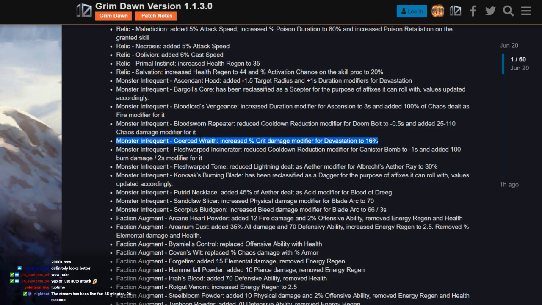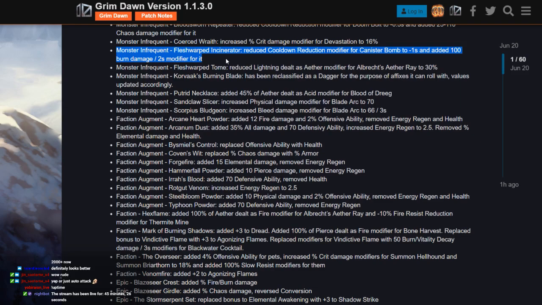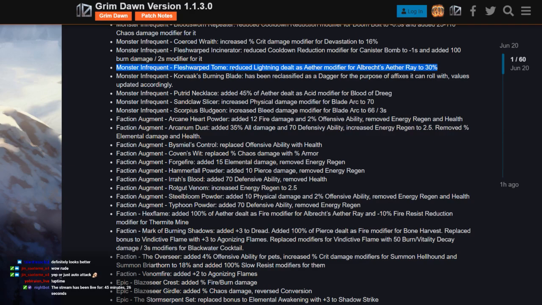Let's see. Coast Wraith increased the crit damage on Devastation. Flesh Roped Incinerator reduced the cooldown reduction modifier for Canister Bomb and added burn damage to it. I'm not gonna lie, I hate going over these things. It's just tuning the knob, Yobi.